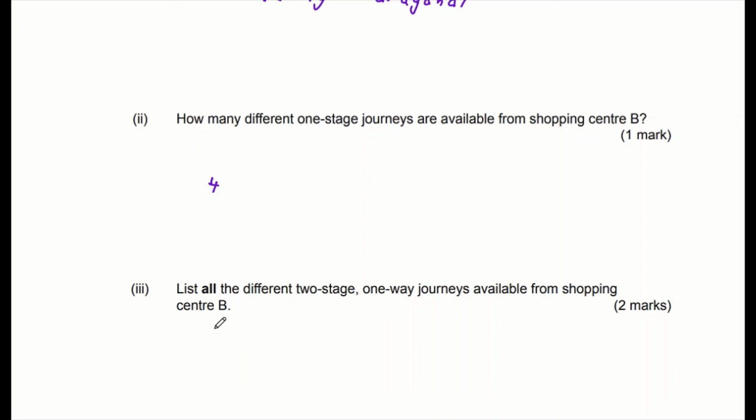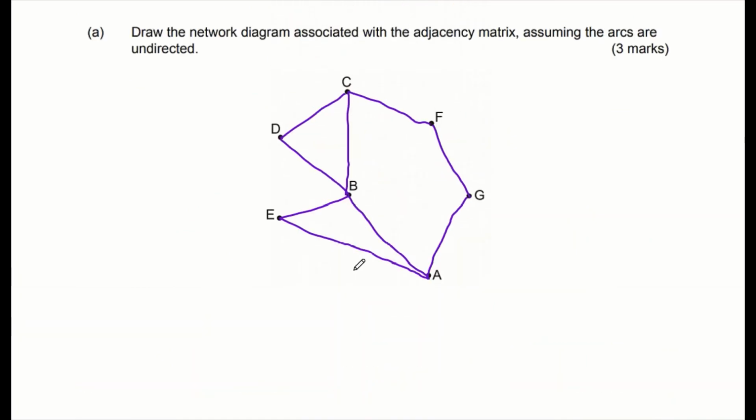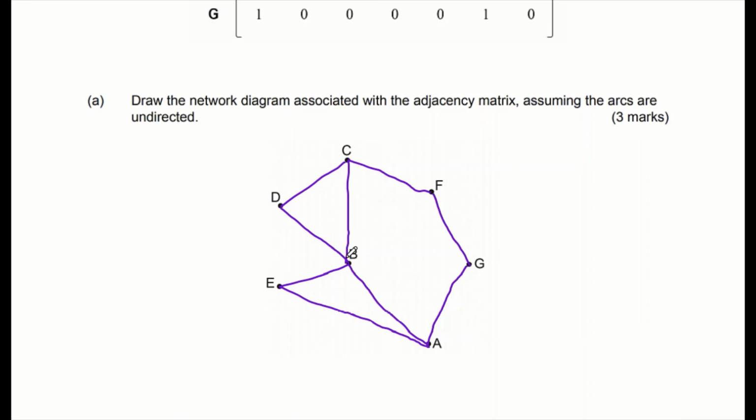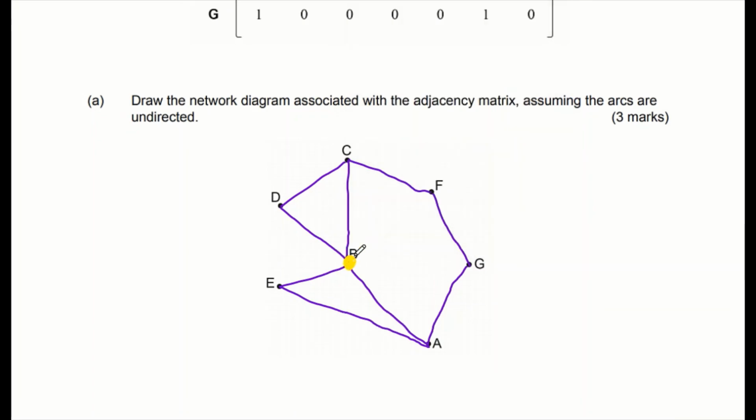Something you can do is get it straight away from your diagram, then use your calculator to check. It will be helpful to look at it this way. This is your B, right? So you can try out different alternatives. I'm going to use a different color to draw here. So this is your starting point, right? Let's try to do it one by one. Let's talk about A first. Do you have any two-stage walk that allows you to reach A? You have, right? You can go to B, E, and also A. So this is the first two-stage walk that you have. After that, let's look at B. We are not looking at anything that goes back to itself, right? Now we're looking at C.